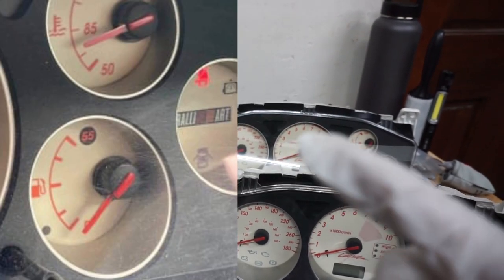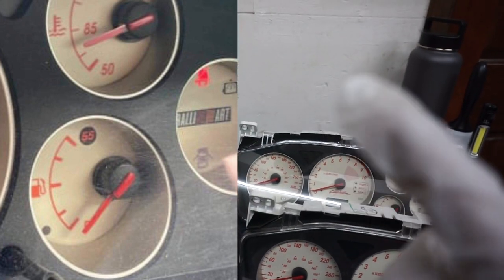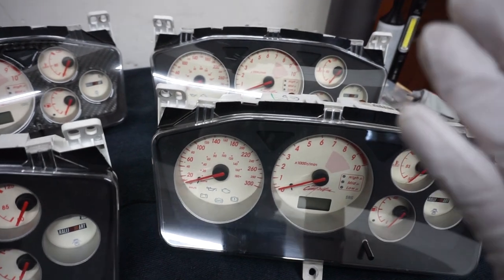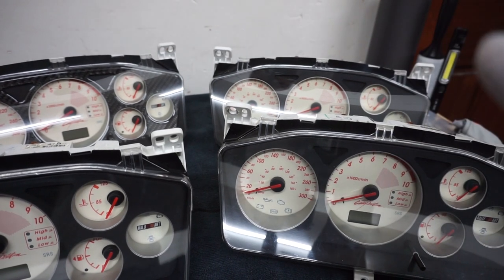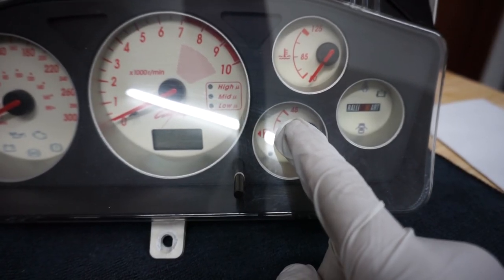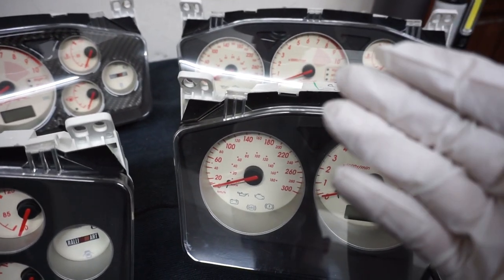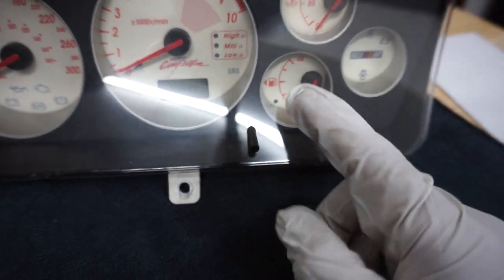The S2 came with the same face but the only difference is that the fuel gauge has 55 liters on there. When I do come across the S2 I will make another video on comparison and show you guys what it looks like. Now I've seen one with the S2, but I don't know if it's original or actually real — it looked like they just put a sticker on top of the 48 saying 55. So comment in the section below if that's actually correct — I don't know, that's just rumor. I need to find out myself whether it's actually printed or just a sticker.